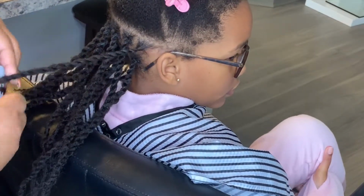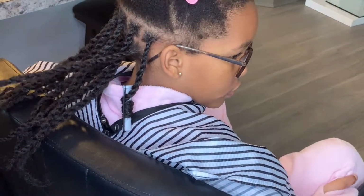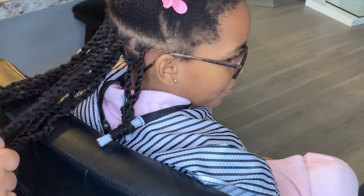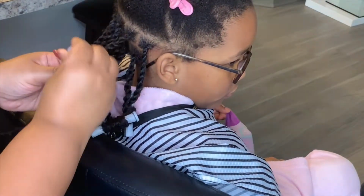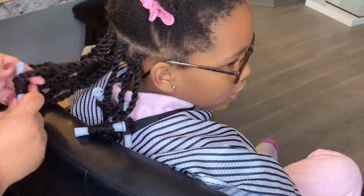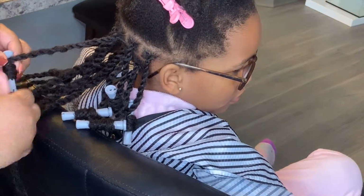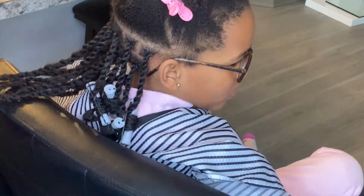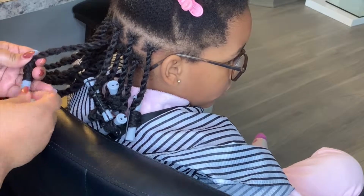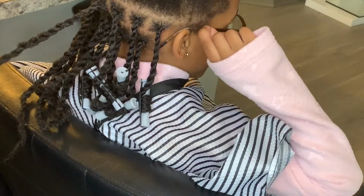So now I'm gonna start rolling these twists with perm rods, and you can honestly use any size that you prefer. I like to use the gray ones. They're just easier to handle, and for a little girl, it's easier to make the curls tighter. So I just use the small gray perm rods, and I'm literally just going to start at the end and roll it up. You don't want to overlap them on each other, so just gradually roll it on that roller. And you don't have to roll it up too high, it's just wherever you want your curls to stop. So I'm not going up that far, just enough to make sure that the ends are all curled. So that's what I'm doing here.